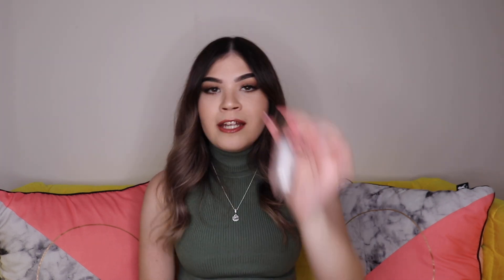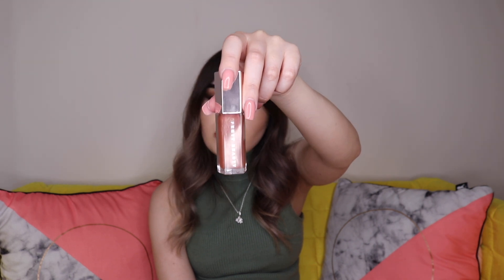Now I'm going to get into my final thoughts. If I had to rank these three, I would go Fenty Glow as number one, Fussy as number two, and Diamond Milk as number three. The reason is because you can't go wrong with the original — it suits everyone. Every single person I've seen try on this lip gloss, it looks amazing on them. When I used to work at Sephora, this is the one lip gloss I would recommend to every single person. If you only want to get one and you're not sure which, always go for the Fenty Glow — you just can't go wrong with it.